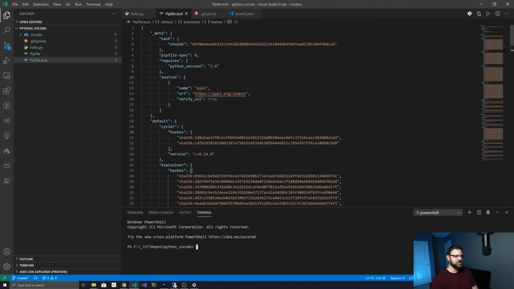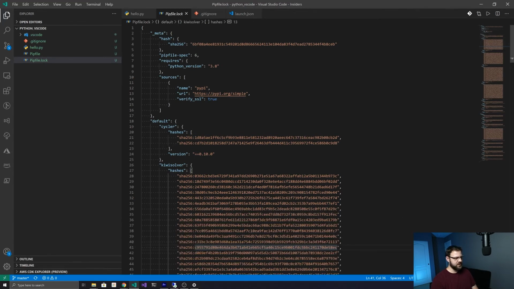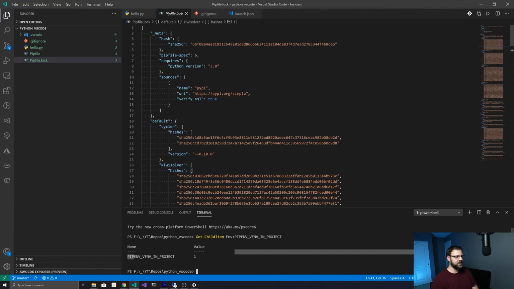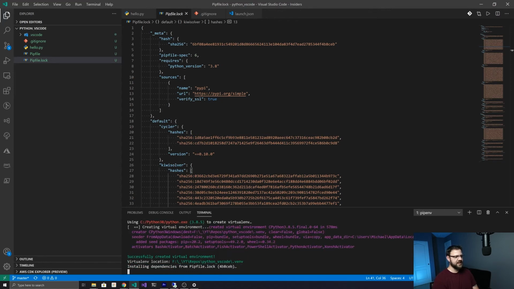And again, I think I mentioned this in the C++ one, but you can't just exit the shell and then reopen it because it doesn't seem to catch everything the same. So we can do git child item, and then our, cool. So we have our environment variable here. And so now we can do the pip env install, and it should see that now.